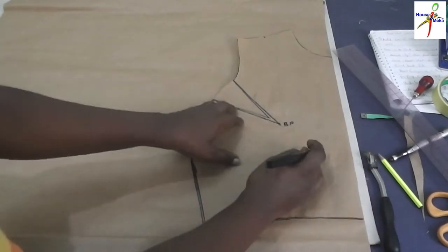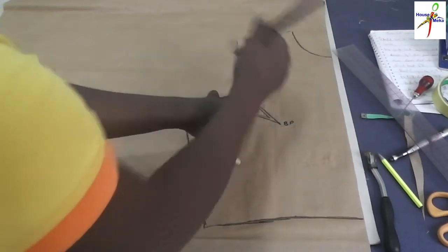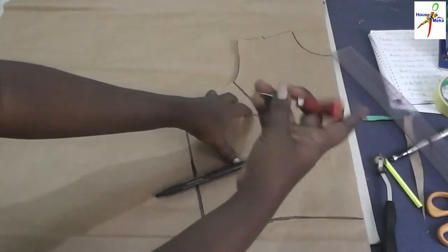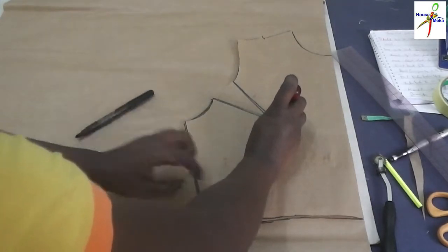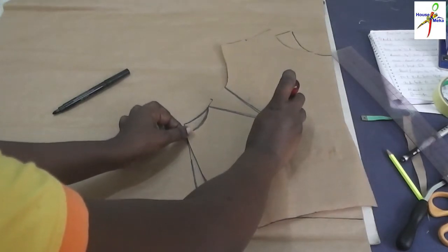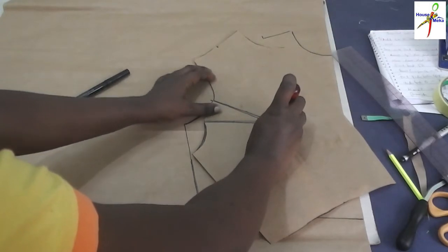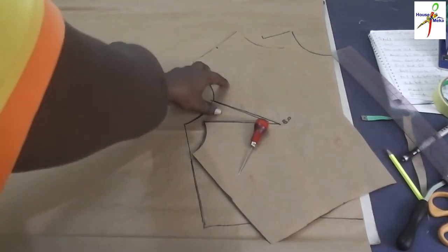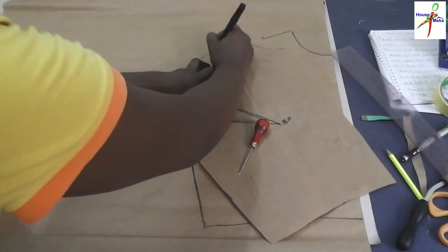Good. So you notice that all this area has been left untraced. So what we're going to do now is to get our awl, our trusty awl, place it on the bust point, and we'll close that dart. So we pivot to that point, right, and complete our drawing from that same point.